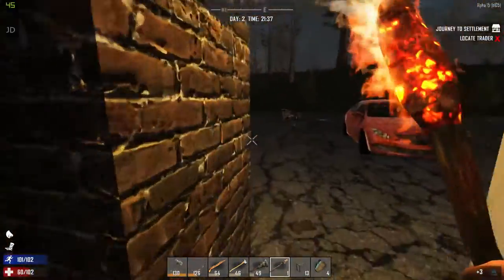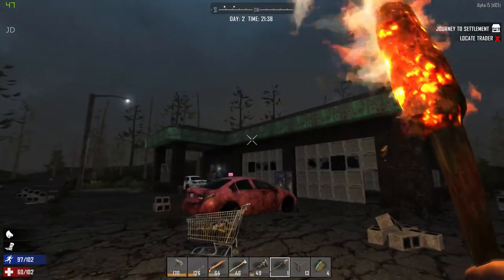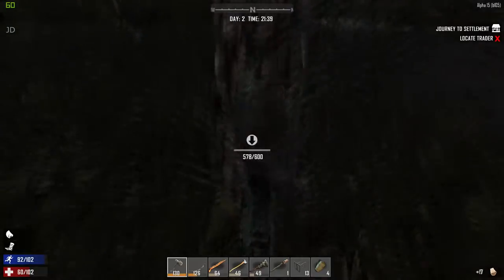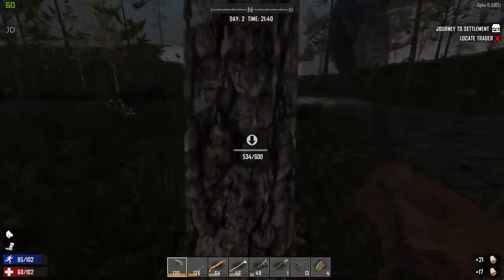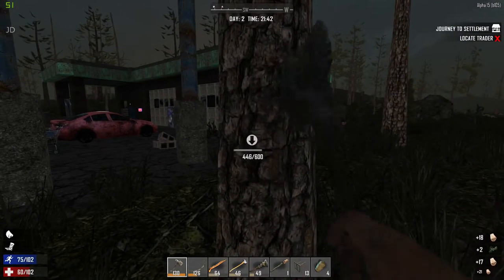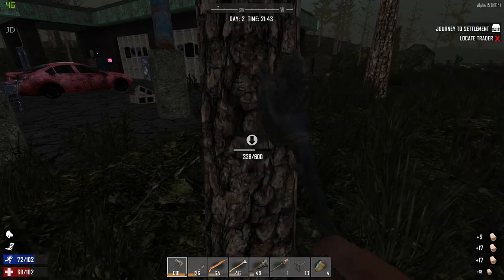Okay, I'm going to get some resources quick. It's almost 10 o'clock. I'm going to stay up on that roof for tonight. Let's cut down some trees quick, so I've got something to actually make during the night. And then we'll go on that roof up there and spend the night. And I'll see you in the morning.